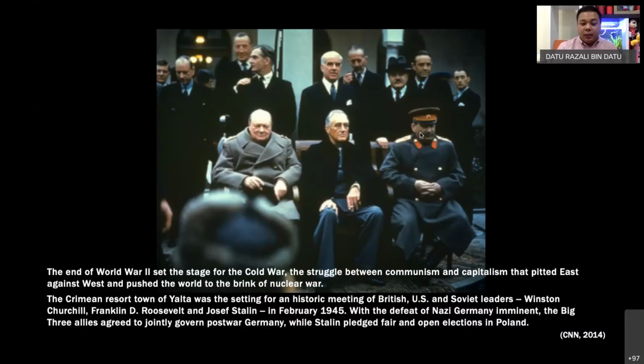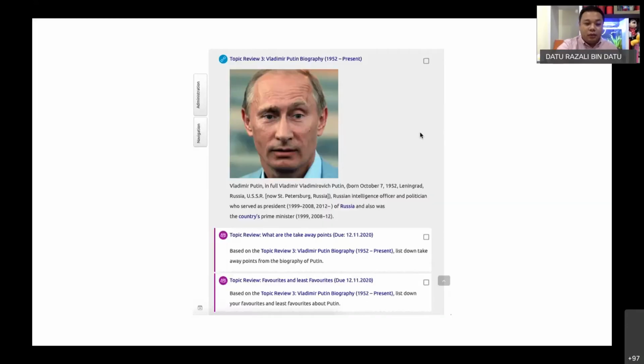All of these are important figures in past history, not from the current students' generation. So frankly, to them it is, who is this? Who are the people in the historical photos? Then you say, these photos were taken just slightly after World War II. So they wonder who these people are, and they start to check on Winston Churchill, Roosevelt, and Stalin. All of these contexts are very important to engage my students in this particular subject.